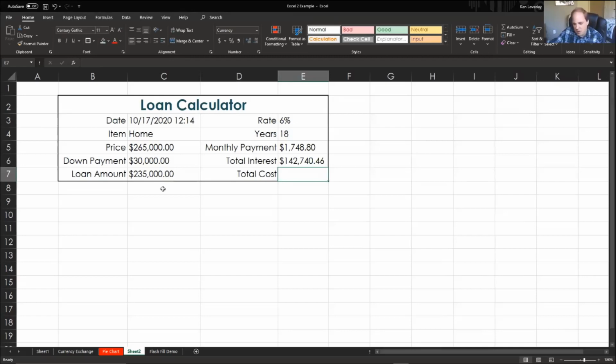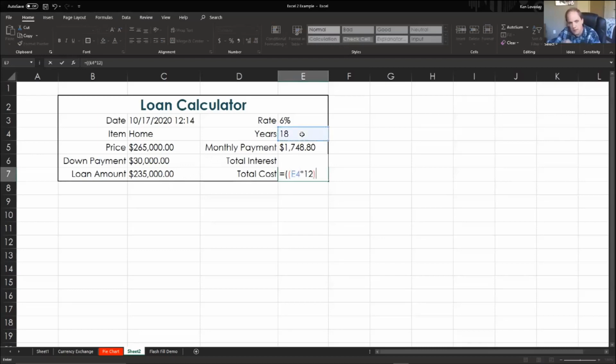Now the total cost is equals, parentheses, E4. Again, we're going to get the total number of payments, multiply it by the monthly payment, and then add in the down payment, right?